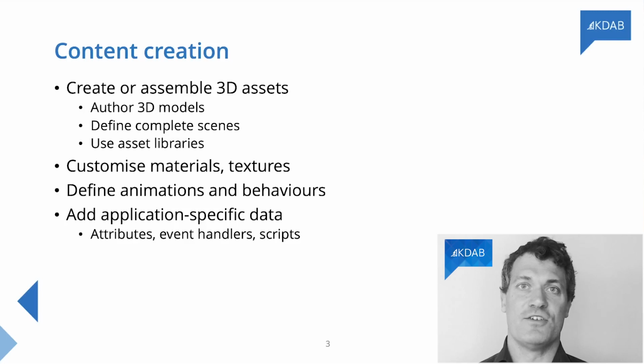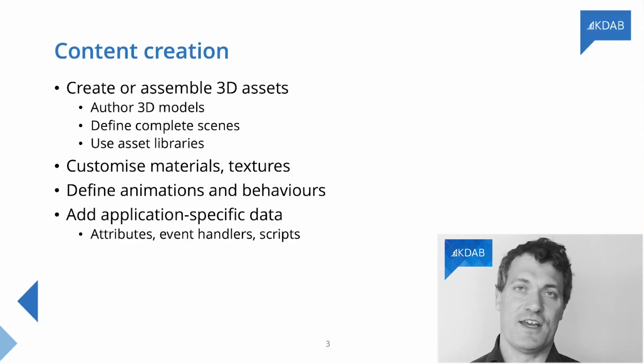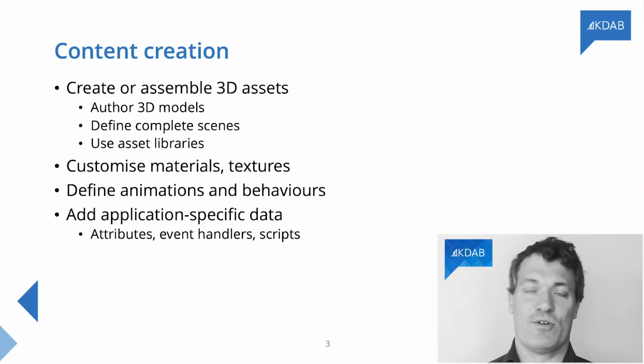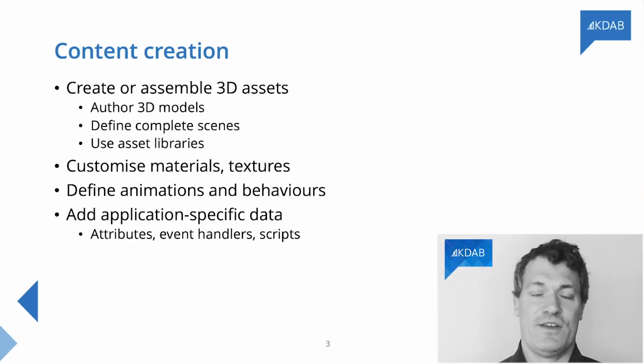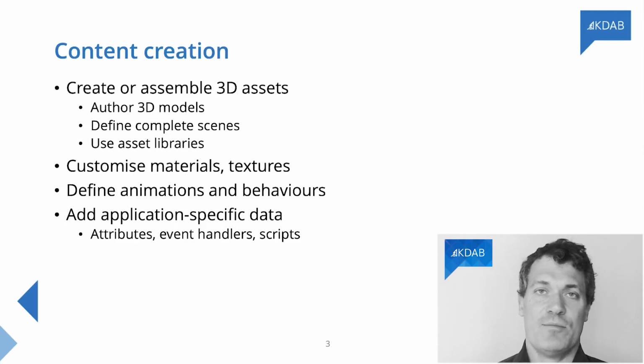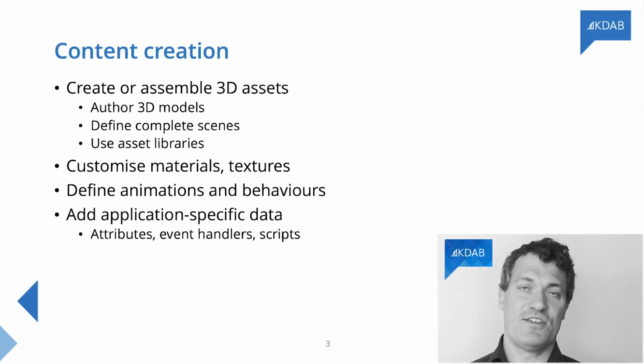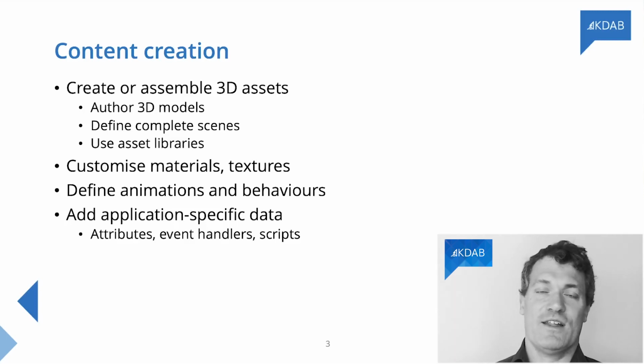What can you do in a content creation tool? Well, the one we tend to think of is creating 3D assets, starting with nothing and making a model of a tree or a car or a toaster or a table in a kitchen. But that isn't really the only thing they do. That's just one small aspect of creating new objects or meshes from scratch. Typically, they're also used to author complete 3D scenes, to define animations, to create materials, set up lighting environments, and usually define arbitrary parameters. And this is a whole complex area which, as a 3D developer, you really need to be at least somewhat familiar with.